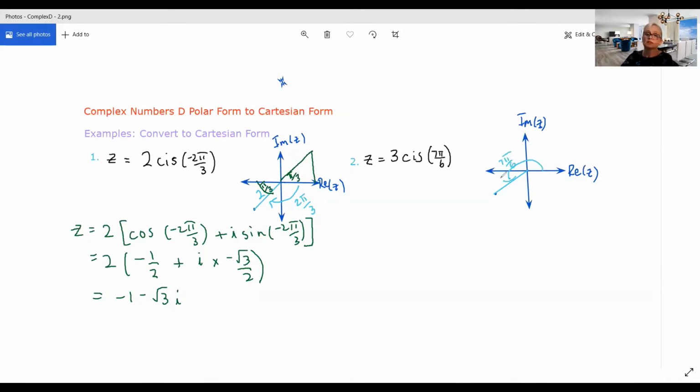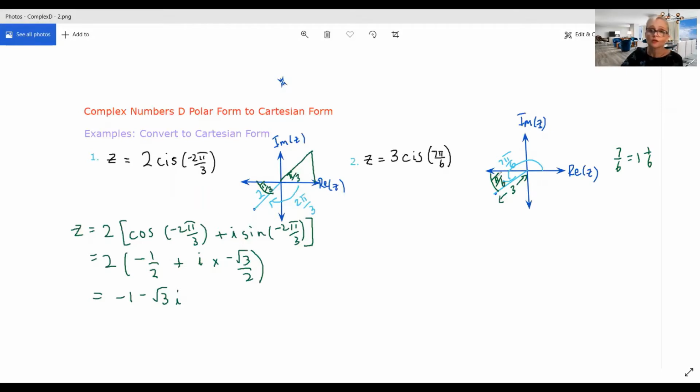So what's this little bit of angle here? Now I know I've drawn this the same as that, but the drawing is really more to show you what quadrant you're in than exact sizes of angles, so forgive me there. That means 7/6 is 1 and a 6th, isn't it? So this will be pi plus pi on 6. And we know that this length, the distance, magnitude, modulus, whatever you want to call it, that length there is 3.